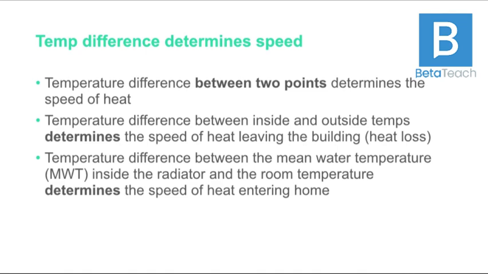And it's the same with radiators. So that's where you're pushing heat into the home at different speeds. The average temperature inside your radiator is somewhere between the flow temp and the return temp. That gives you the average temperature in your radiator. And that temperature and the room temp of 21 is what pushes the heat into the home. So if you set your home for 18 degrees rather than 21, your radiators become more powerful because the difference in temperature is greater.